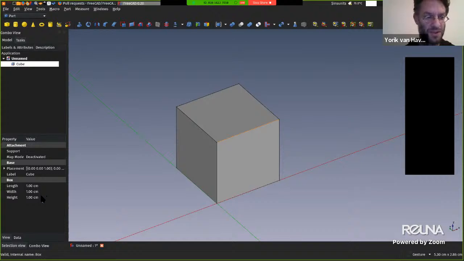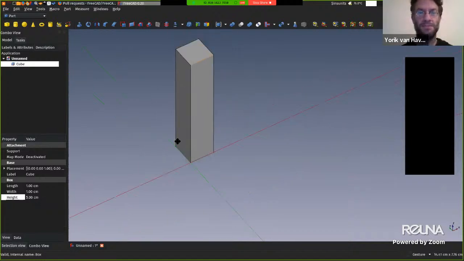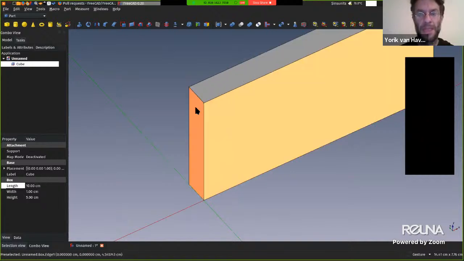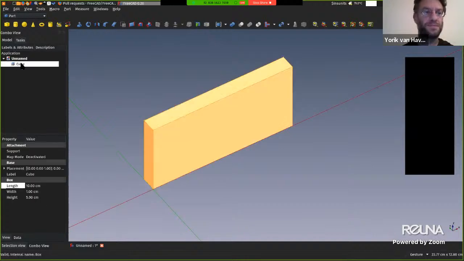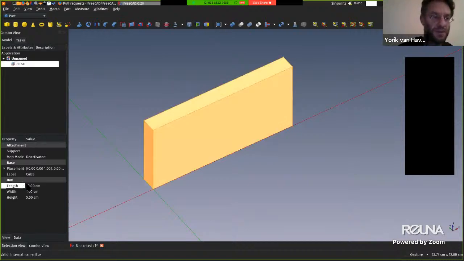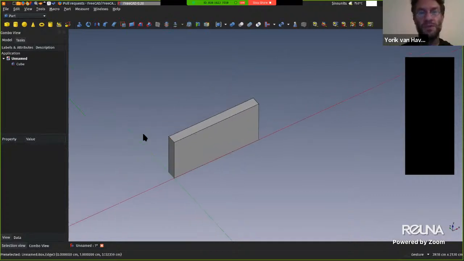I can change this height, instead of 1 centimeter, I could say 5 centimeters, and my object has changed. I can change the length here to something else. That is basically a parametric object. That means that it's an object that is driven by properties. And if you change any of these properties, the shape of the object is recomputed on the fly.